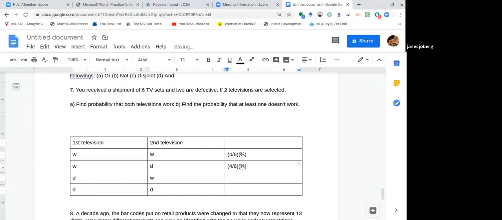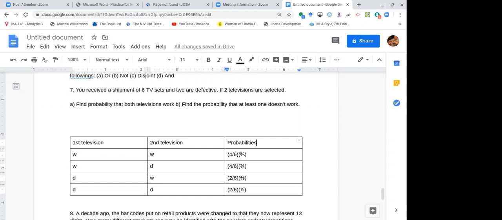Okay. I'm doing the rows in my table. This one is defective, so this is 2 out of 6. And then you have working here, 4 out of 5. Are we clear? I'm kind of speeding through this a bit. And here, defective is 2 out of 6 and 1 out of 5, right? With me? Yes. I think so. So these are your probabilities, okay?